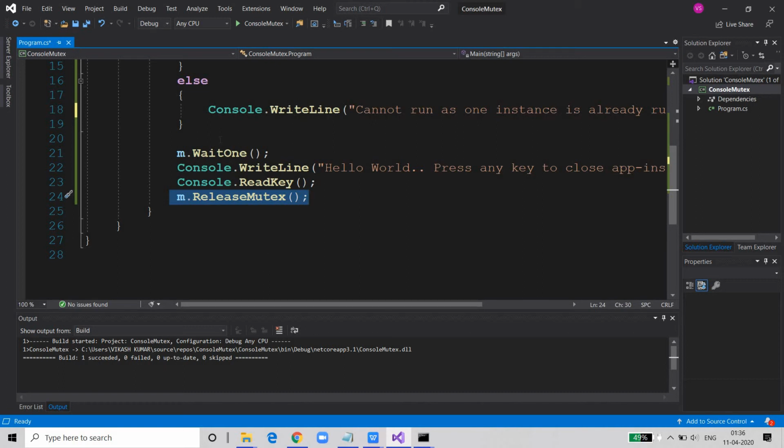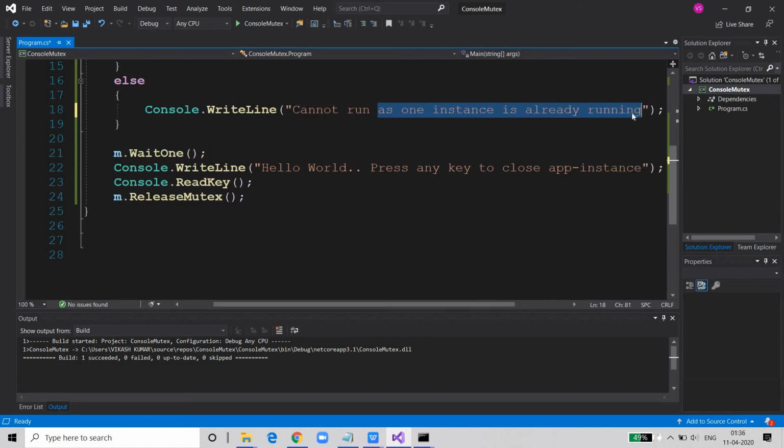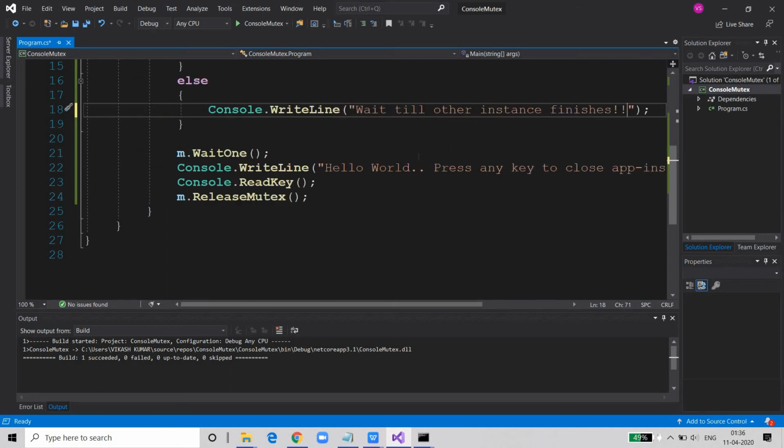Okay, so I've done a small change, I'm not returning from here. I'm also updating the message here. Rather than cannot run, just write wait till other instance finishes. Okay, so I'm just waiting till another instance finishes.